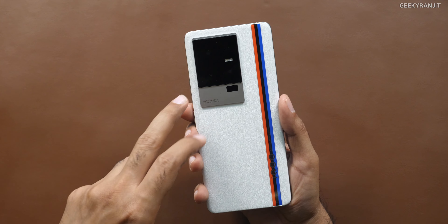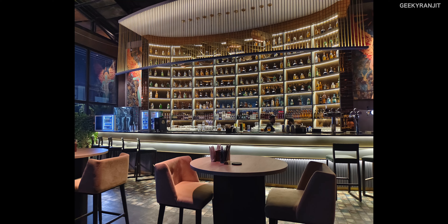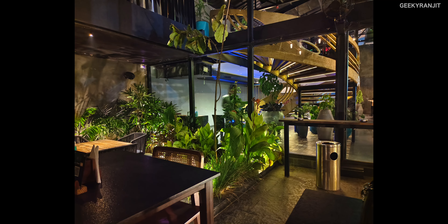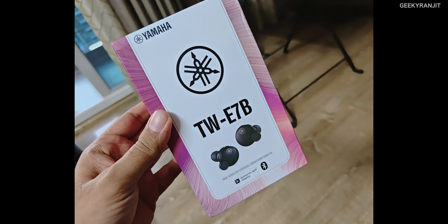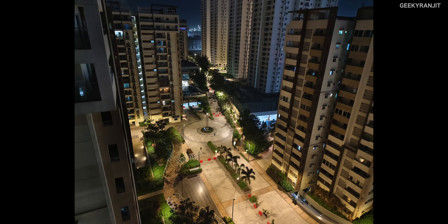Moving to the camera — it's a mixed thing. The main camera is 50 megapixels, and there's a 13 megapixel 2x zoom — I don't get the logic of 2x, it should have been 3x or 5x. The ultrawide is just 8 megapixel. The camera is not bad but not outstanding either. Outdoor shots with the main camera come out good — color reproduction is good, mixed lighting was better than I expected, and indoor conditions also performed pretty well. In very low light there's a little softness. Selfies in both normal and portrait bokeh modes do a good job.